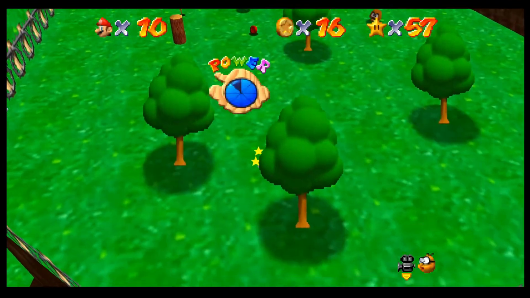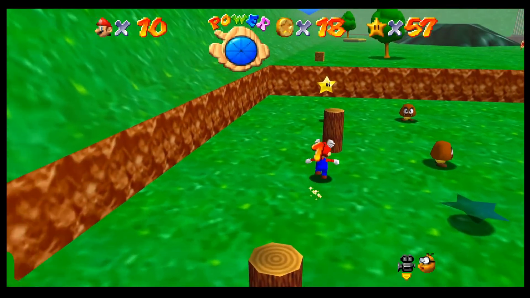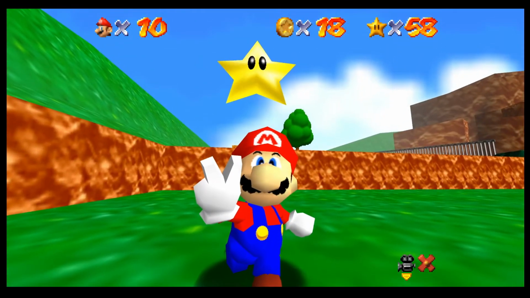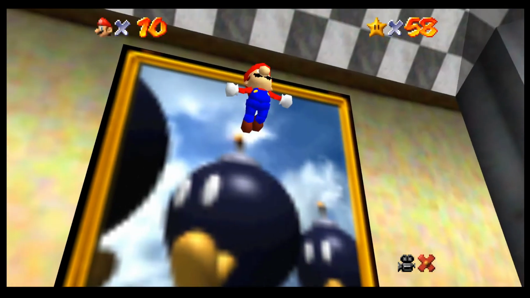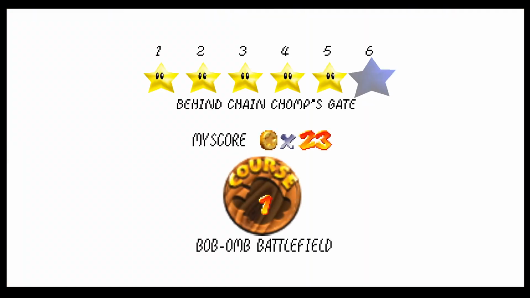Is it here? Yeah. Ow. Better. Okay. Ba-bam. Here we go! Got it. And how many stars here? Is that five? Maybe I'll just clear Bob-omb Battlefield real quick. Why not? I think I know what the last star is, and it's no problem. Behind Chain Chomp's Gate.